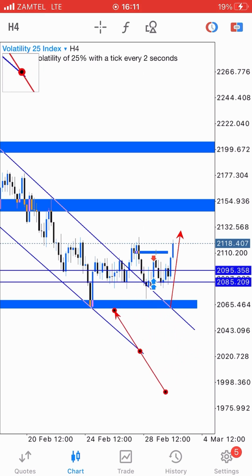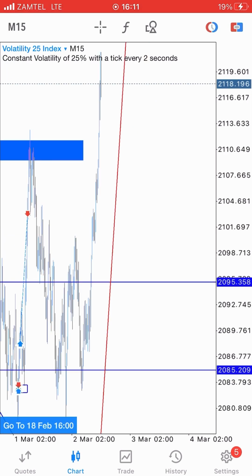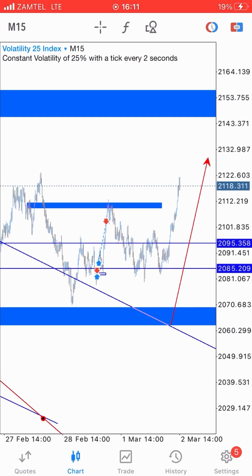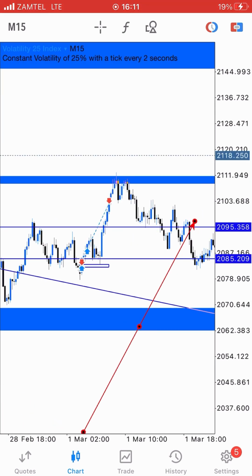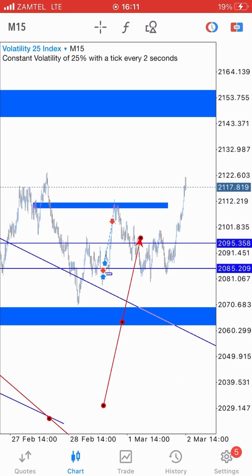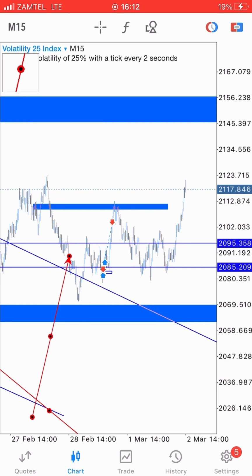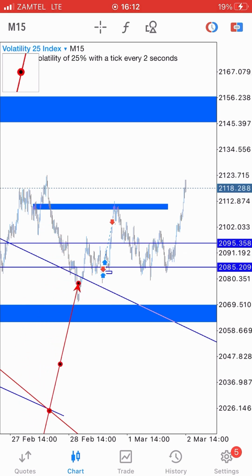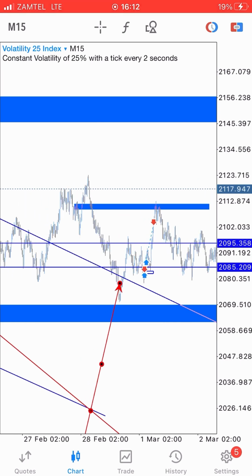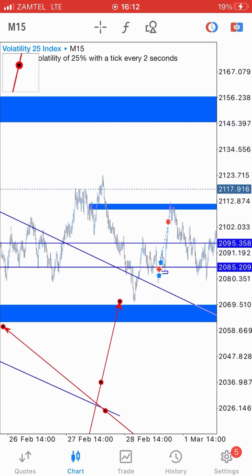So now I had to go down all the way to my 50 minutes for me to catch my entries, right? So like I said, I use smart money concepts to catch my entries here. What I was looking at here was I wanted to see the market changing character, right? In smart money concepts, there is what we call change of character. So what I did was I waited for inducement, which is just liquidity, right? So when the market grabbed liquidity around this area here, as you can see, the market was going down all the way here, and this was my area of interest. So I knew the market should reverse from around this area, right?